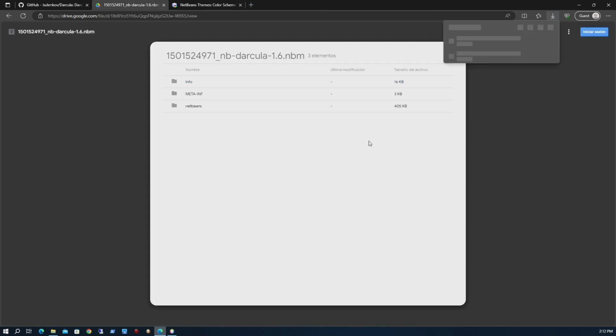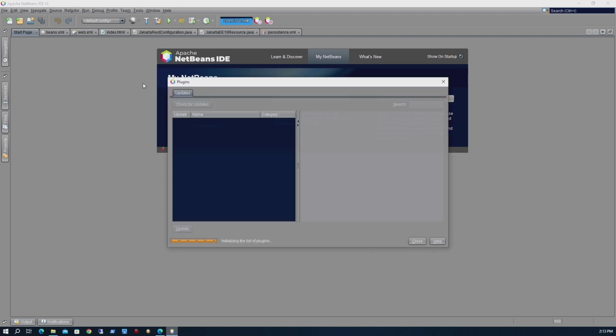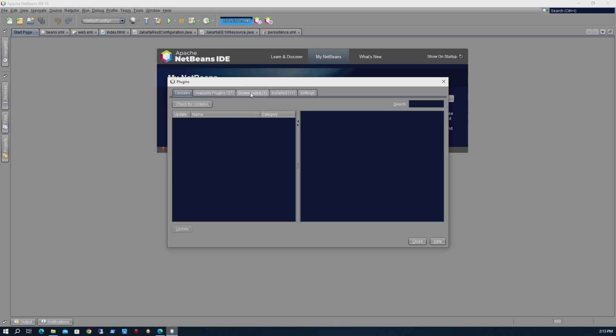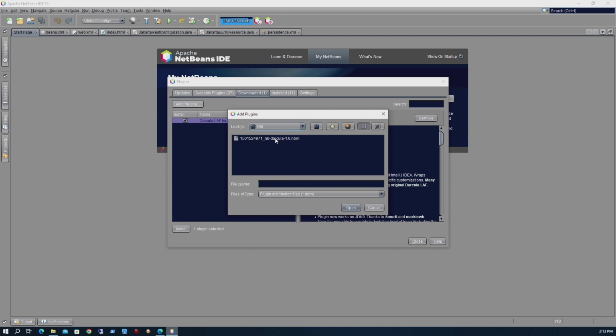You just download the NBM, which is the extension for NetBeans plugins, and you head on to NetBeans, go to Tools, Plugins, wait for a moment, change to the Downloaded tab. You need to add your plugin by selecting the location where you downloaded it.